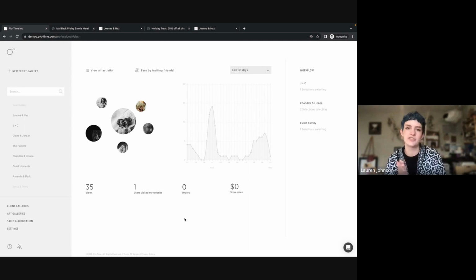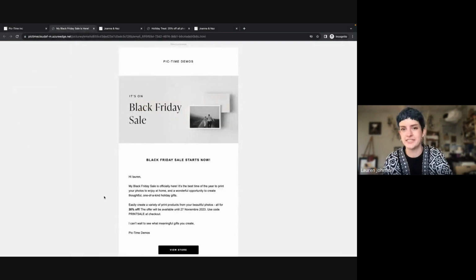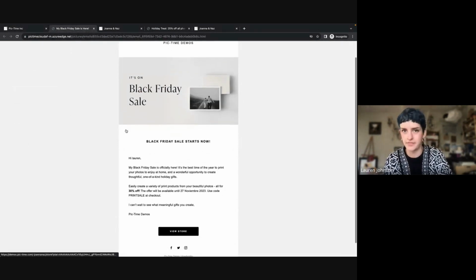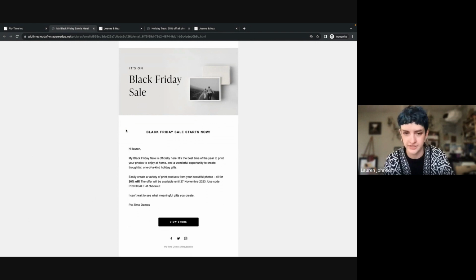So I'm always trying to remind my clients how important it is to print out their work. And with the marketing apps, it allows me to be very proactive with them and keep an open communication channel and just remind them, throughout the year that they have this opportunity to actually print out their memories. But for all the marketing apps, again, your client will basically receive emails telling them about the Black Friday sale or whatever sort of sale you do.